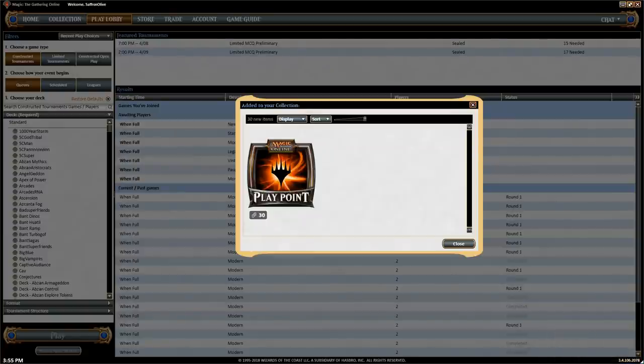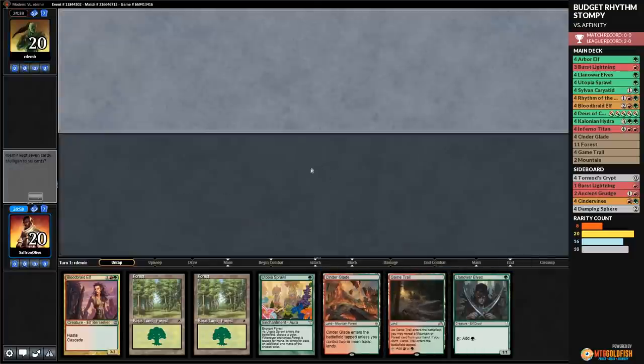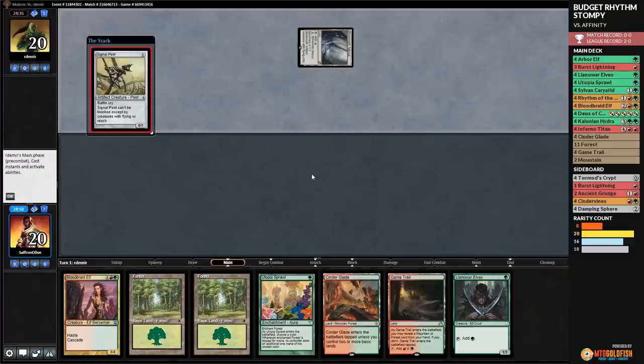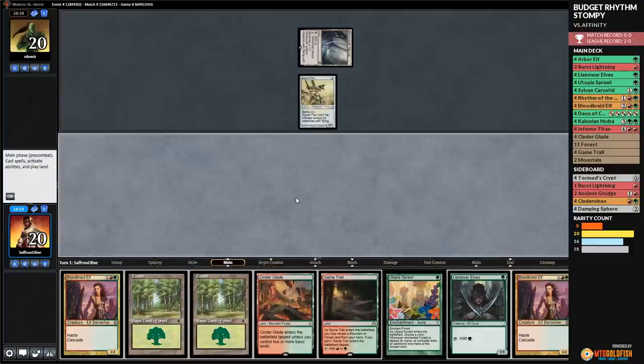Proving itself to be pretty sweet in the right deck. Whoo, lordy. All right, we'll take it. Sweet, sweet, sweet. All right, budget magic time. We are playing some Rhythm Stompy in Modern, and oh boy, Affinity, eh? Well, let's see if we can stomp Affinity.